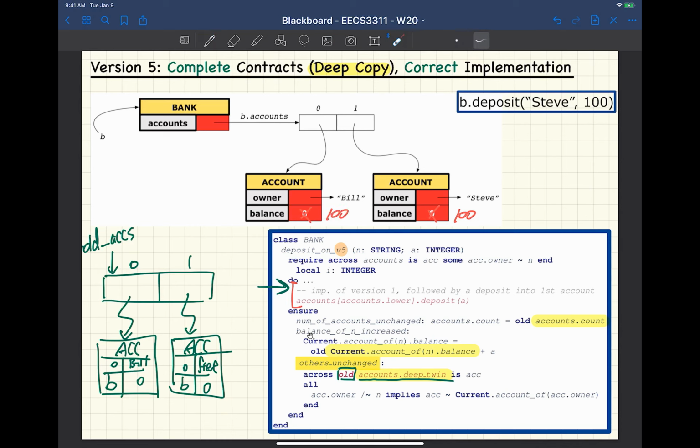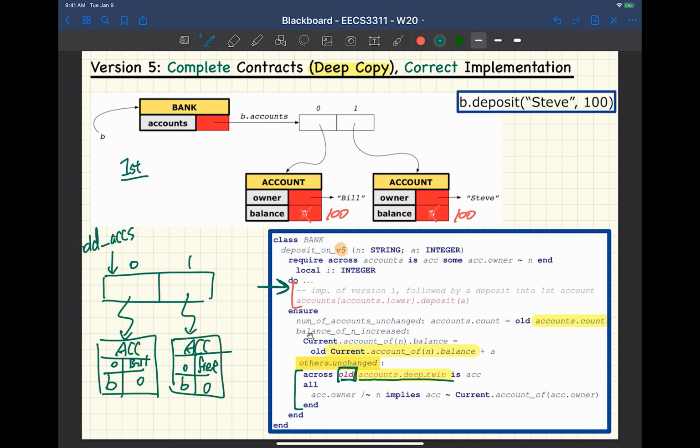Later on, when I try to compare the two versions of the account, this version over here for Bill is definitely different from this version of Bill, right? So now we will be able to see the changes. Okay, let's see one more thing, and then we are done for this example. When I try to evaluate this particular postcondition, again, 2 iterations, just for the first one. The second one is true for the same reason, just because of false antecedents.